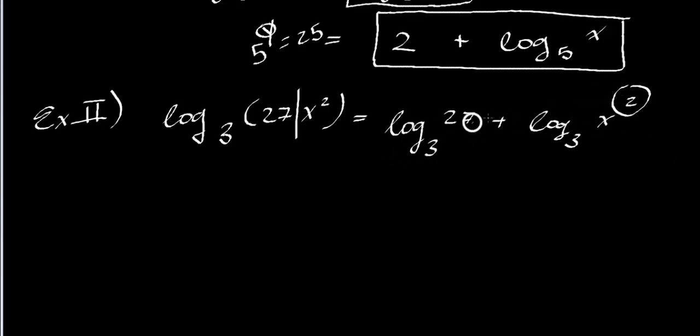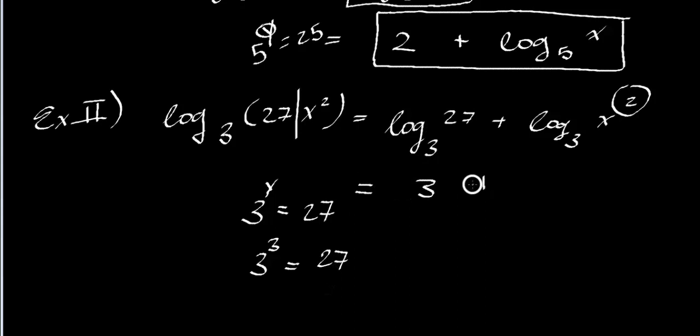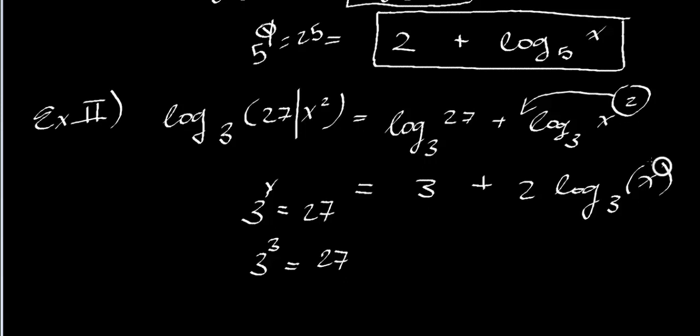And as we are doing that, well, look, we can do this. Log base 3 of 27. What is 3 raised to get 27? Well, 3 cubed, or 3 to the third power, is 27. So the answer is 3, so we are multitasking. And as we solve this, we can bring the 2 down right now. We're going to get 2 log base 3 x. I just put it in brackets. And we can't do anything here now. This is all we can conclude.